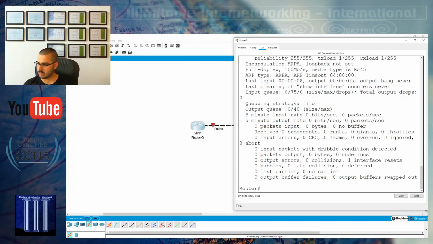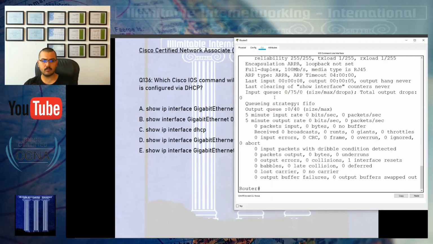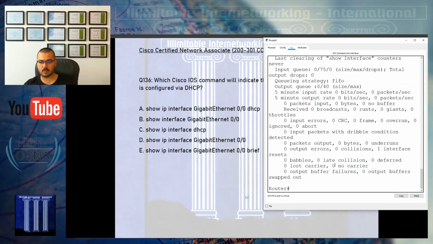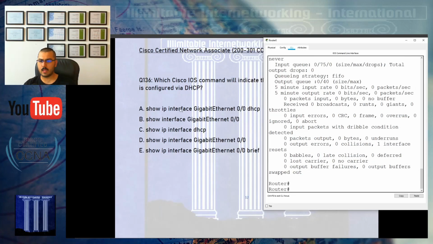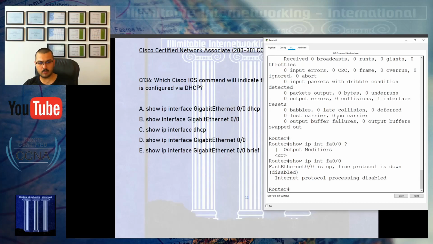What were the other possibilities? Okay, other possibilities were, is there a command show ip interface like FastEthernet 0/0 with a question mark? So there is no DHCP or brief, definitely.